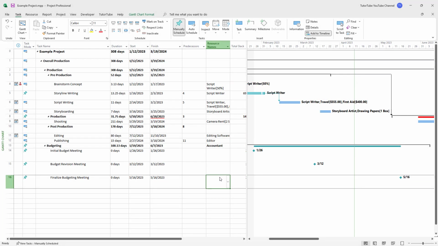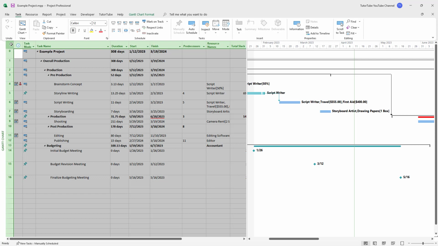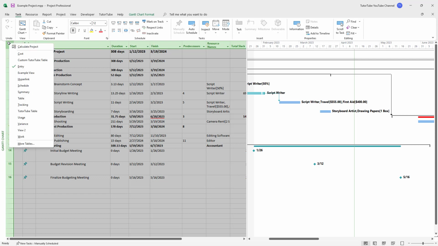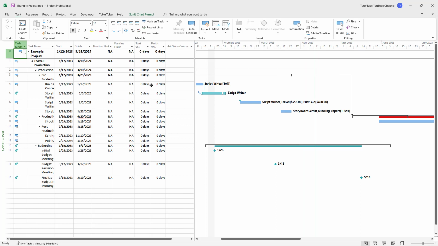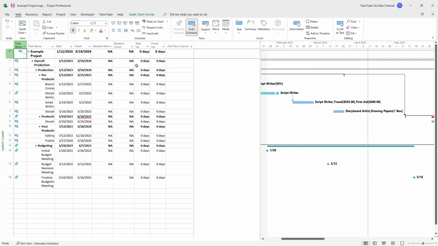So now let's see how we can save and delete baseline values as we want inside of Microsoft Project. Over here you can see that I have a bunch of tasks, and if I want to see the baseline values, I can go to the top left corner, right click on this box and then click on variants. Once you do that, you can see the baseline start and baseline finish. You can enter the baseline values manually, or you can save the baseline values based on the start and finish dates that you already have.